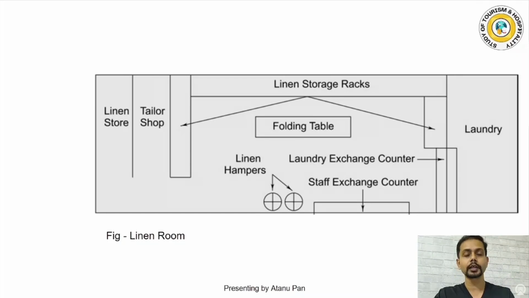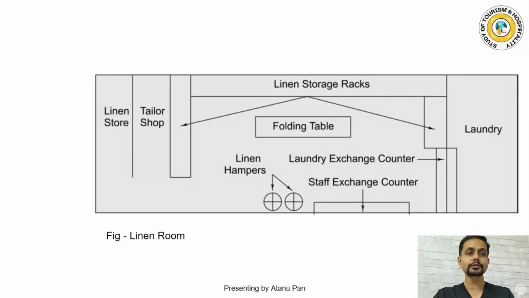Now next we have the linen hampers. What is this linen hamper? A linen hamper is a place where we store the dirty linens. Throughout the day many GRAs will come and give the dirty linens, and the linen and uniform room will not send them one by one every time. They will collect all those things together, and at the end of the day they will send them to the laundry for washing. Where they keep them is in the linen hampers.